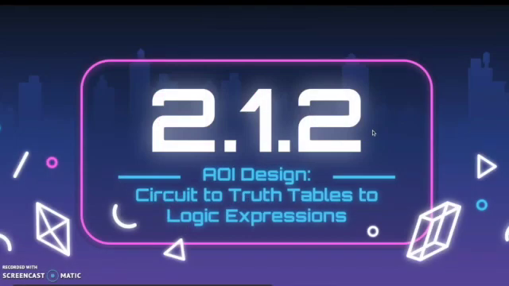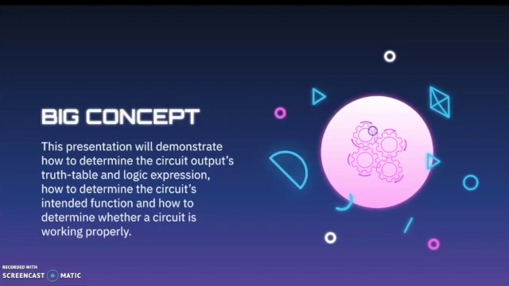This process is 2.1.2 AOI Design, which is circuit to truth tables to logic expressions. So really in this presentation, we are taking everything that we did with AOI Design in the last lesson, where we worked with the truth tables and the logic expressions, and we are now going to use that to do circuit analysis.